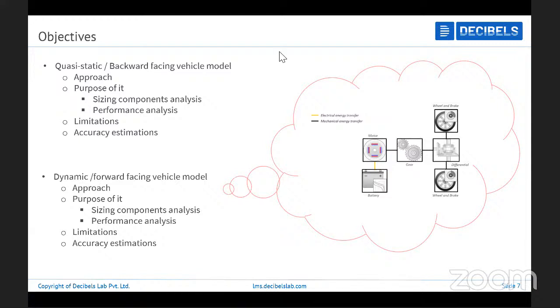So component sizing is in order to go for sizing, what is the exact requirement of your motor torque, motor speed, motor power, battery power, current rates, that kind of thing, in order to achieve our required or desired speed or the acceleration of the vehicle. A lot of parameters we are going to derive from the component sizing itself.